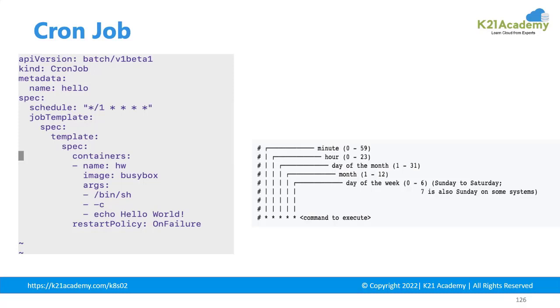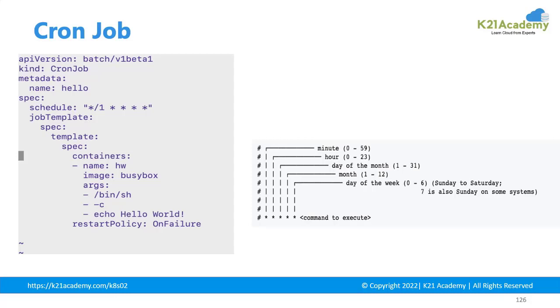And in the job template, you see the specification, and the template which we see is the specification of the pod. So the cron job will have the job, and inside the job you have a pod template. And inside the pod, as usual, we have a container, which is actually the Linux process. Here the container's name is HW, and the image of the container is a simple BusyBox operating system image. As soon as the container starts, we are starting a shell as the primary process inside it, and we are executing a command of echo hello world.